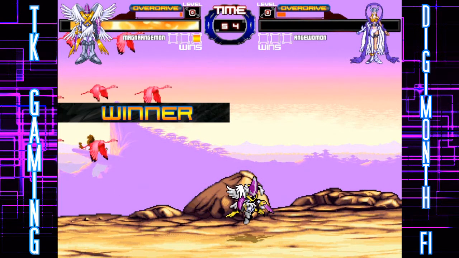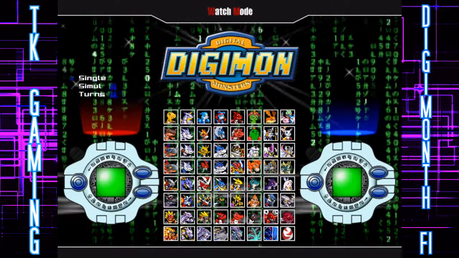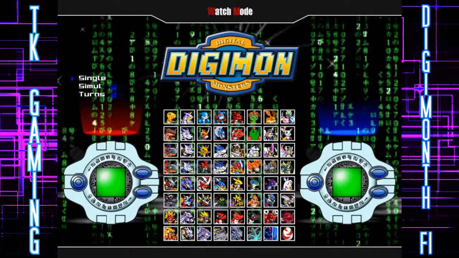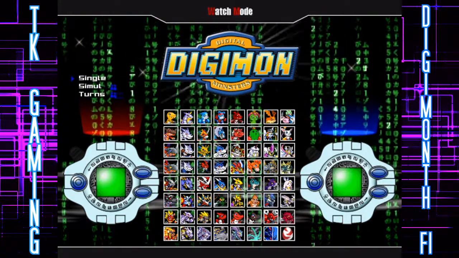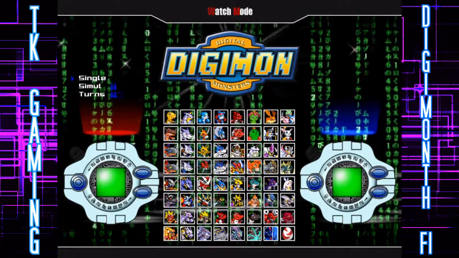Alright, so we've decided Magna Angemon is better than Angemon. You know, entire fan base be damned. Angemon overrated. Definitely not the best waifu. Garbage tier waifu, if you will.